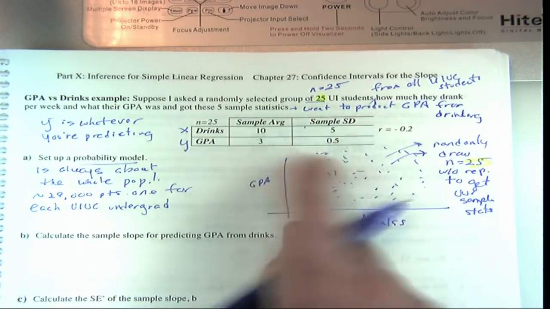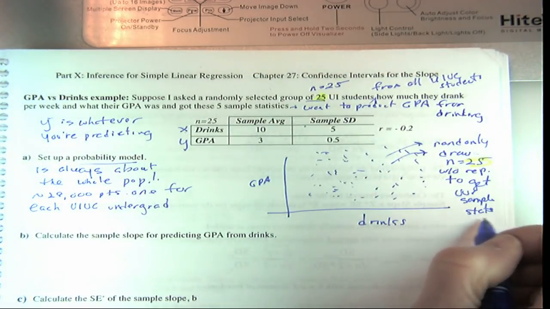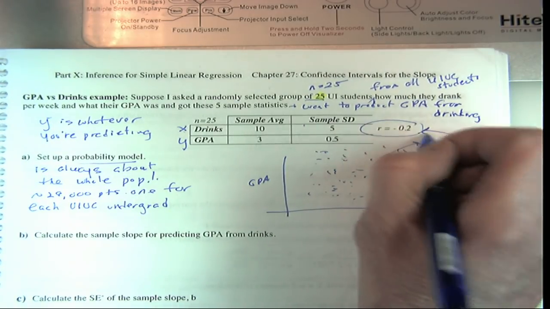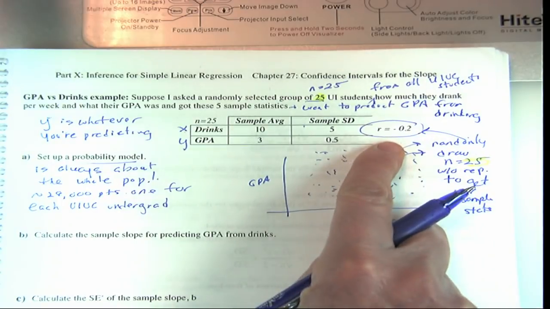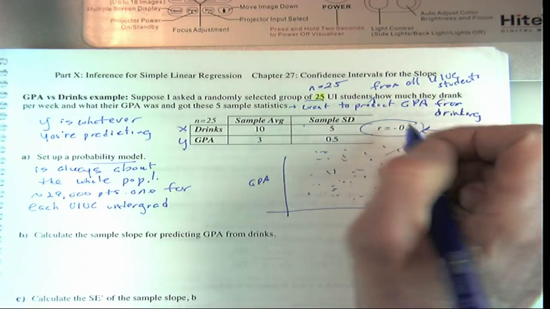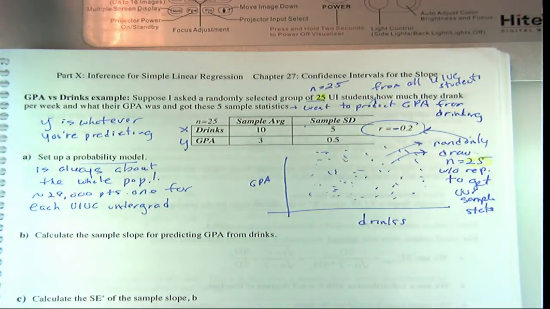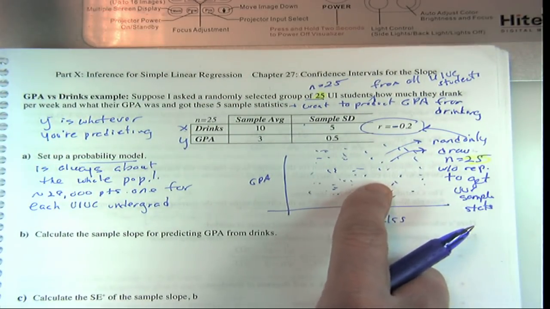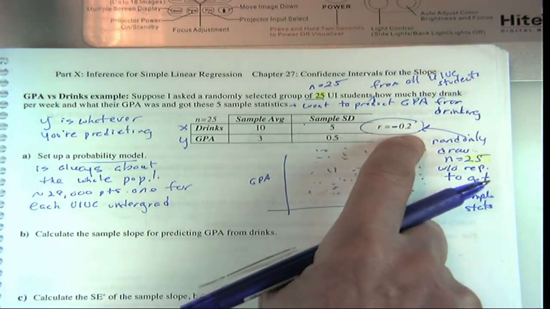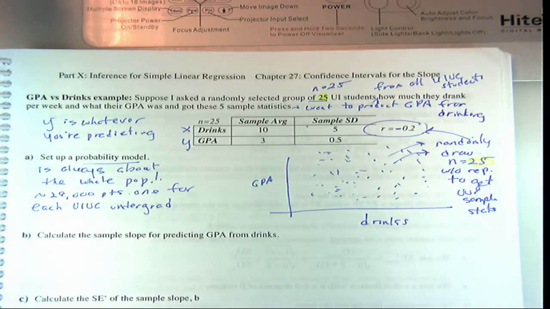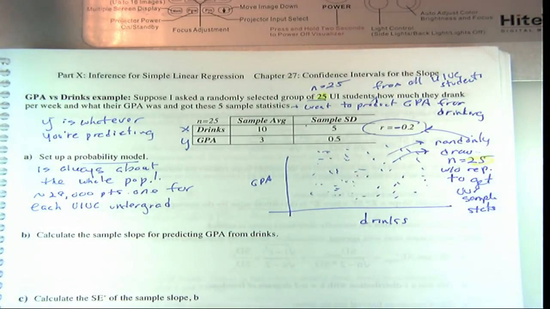That's X bar and so forth. So we get our sample stats, and that's really important. It's negative there. Okay, so we see this negative correlation, and we ask, can we conclude there's a negative correlation here? It looks kind of small, though. We think there is, but now we're not sure because we only have a sample size of 25, and it's going to change each time.